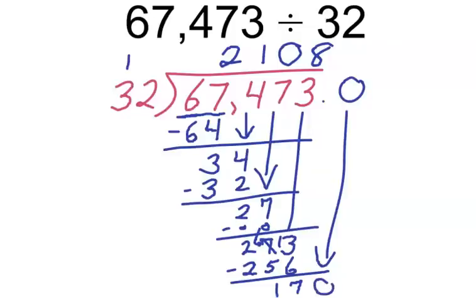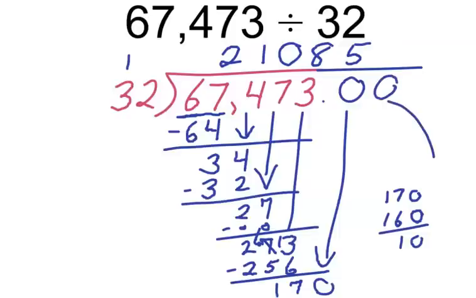How many times does 32 go into 170? Well, I'm going to guess 5. So I'm going to kind of rewrite this over here. I wish we had more space. So 170. So 5 times 2 is 10. 5 times 3 is 15, plus 1 more is 16. Okay, if we subtract that, we're just going to end up with 10. Okay, then we have the 0, and we're kind of bringing it down over here now.